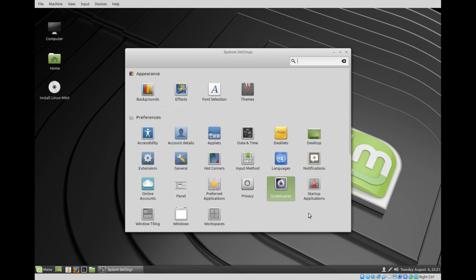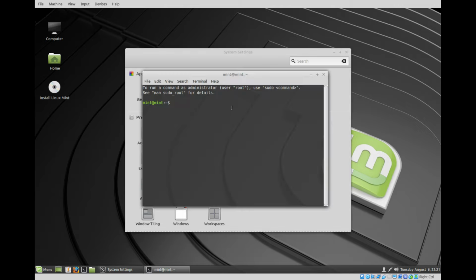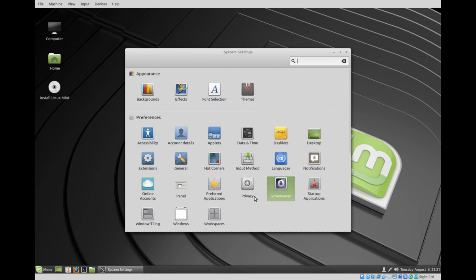And if I want to lock the screen, well, it's a virtual machine, but you can get Control-Alt-L to lock the screen, and hopefully Control-Alt-T will still open up a terminal. Yeah, sure enough, you get a terminal up in there, so that's great.